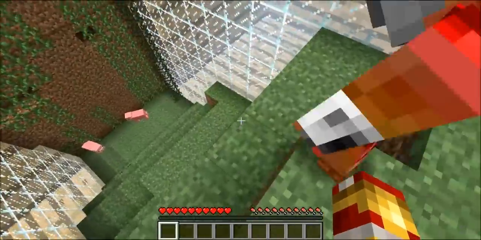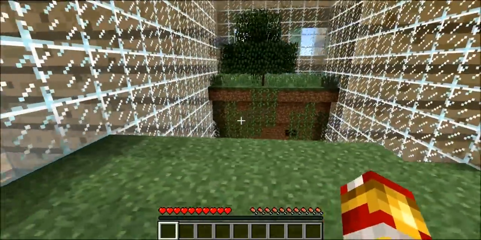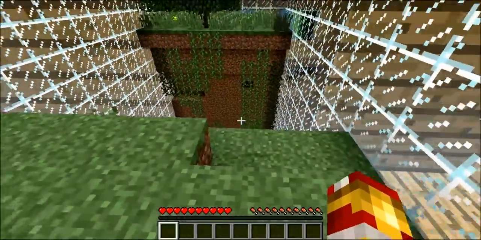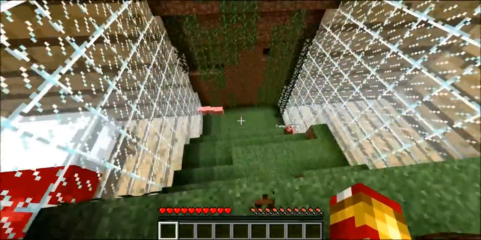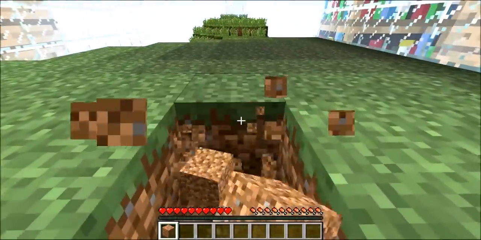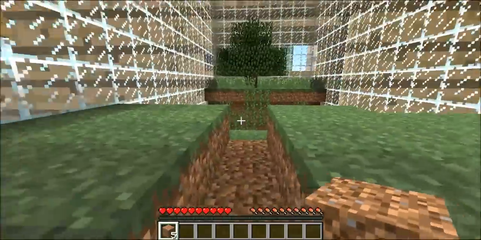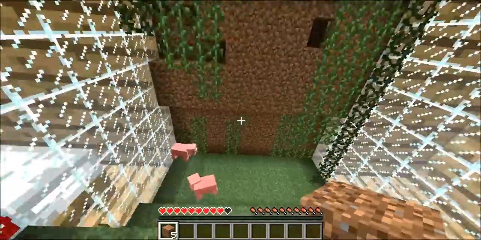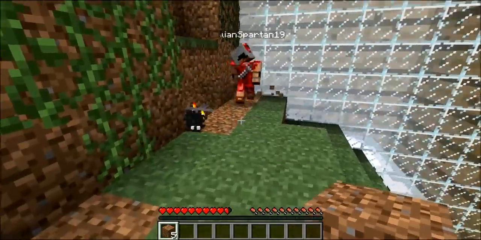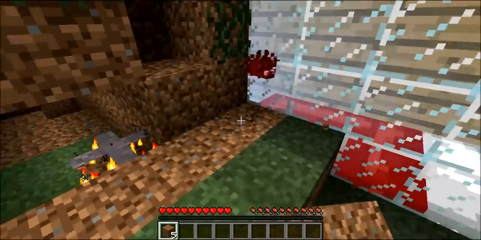We need to get to this tree, definitely. I'm just going to make a running jump for it and see if I can grab the vines. Oh, crap. It's over. I'm going to take a running jump for it. You're going to die. I'm just gonna make a bridge over to it. There's a spawner. I'll let you deal with that. I climbed up.